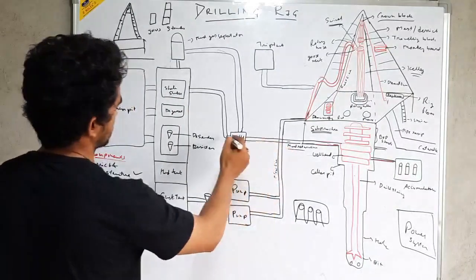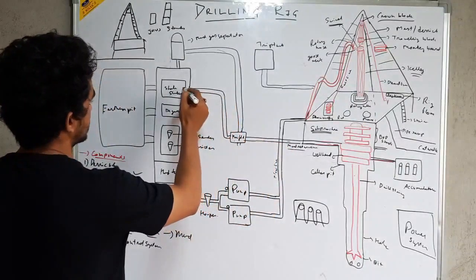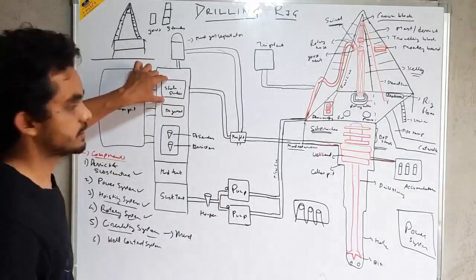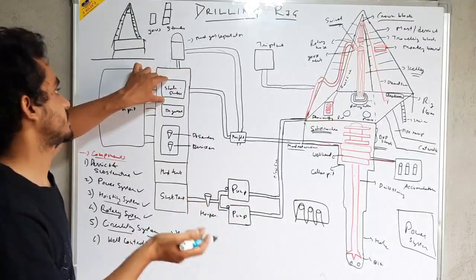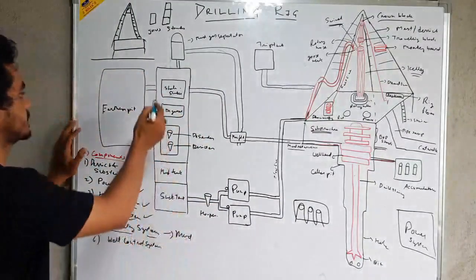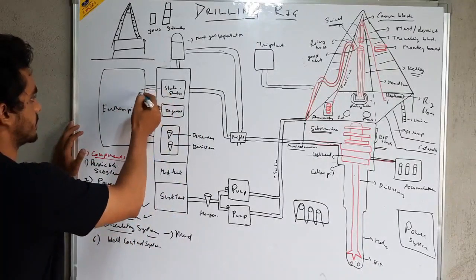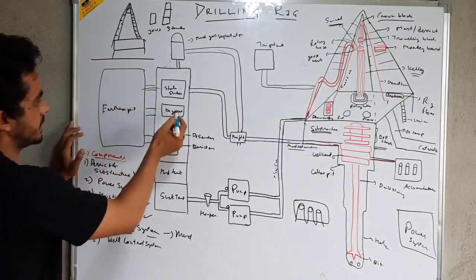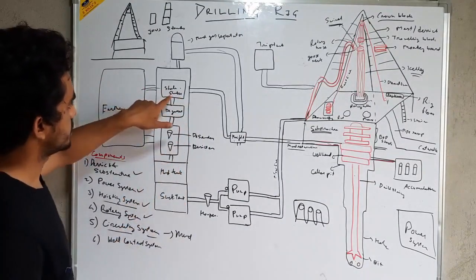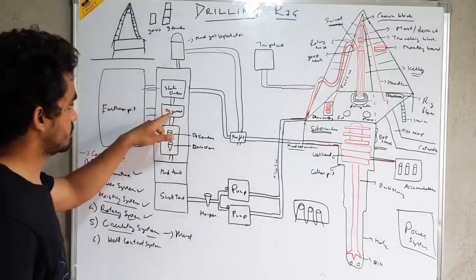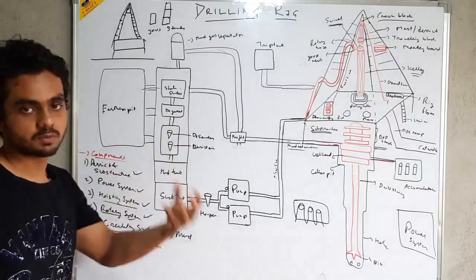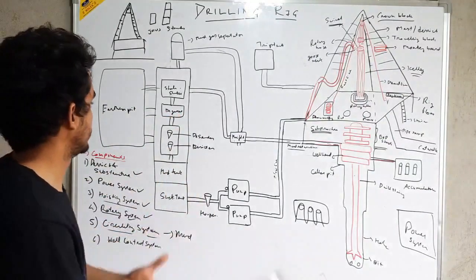The drilling fluid carrying the cuttings will first enter the shale shaker. Inside this shale shaker you will have a vibrating screen. That screen will separate out the large cuttings from the drilling mud. Now these cuttings will enter the earthen pit. Then from the shale shaker the drilling fluid will enter the degasser, and in this degasser gas will be separated out from the drilling fluid.